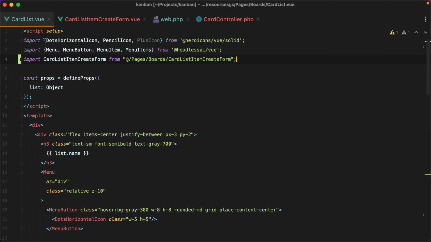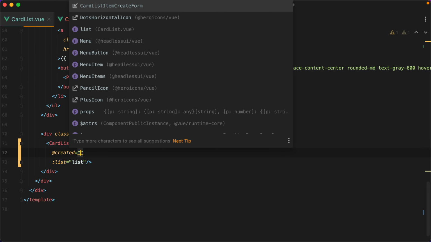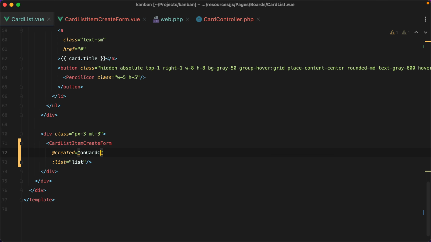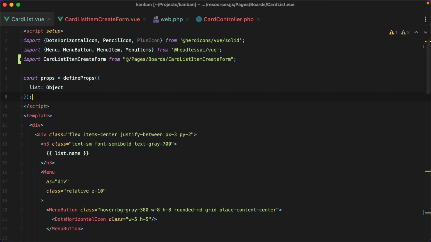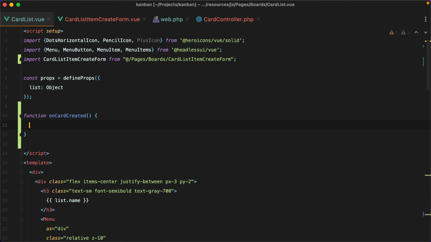We can now listen to that event here. We'll do @created and call a function, let's say onCardCreated. Let's add this function. And here we should scroll down the list, but for that we'll need the template reference. So let's add it.